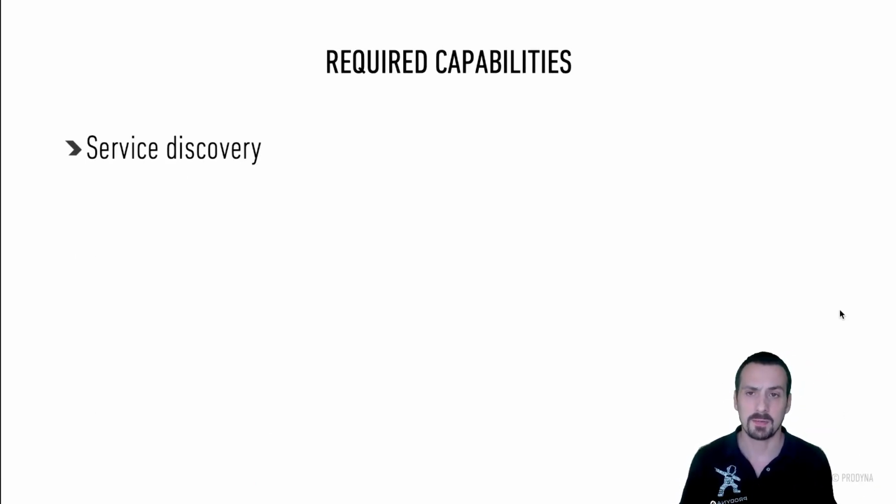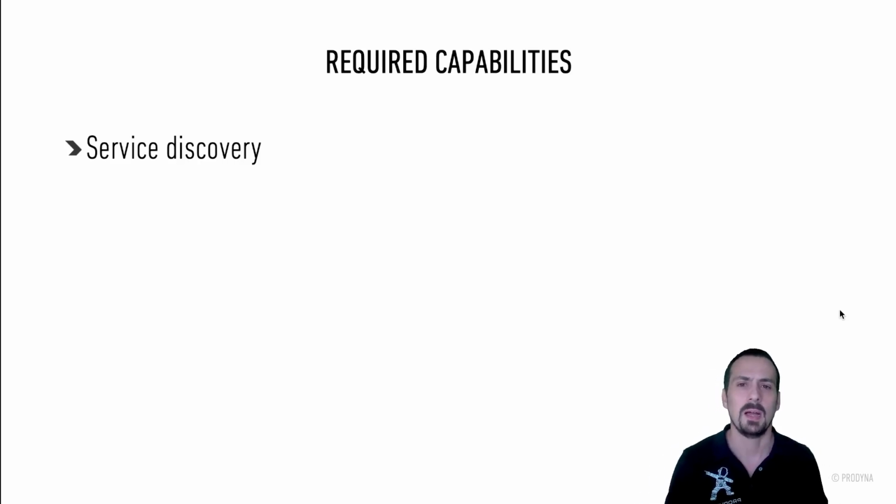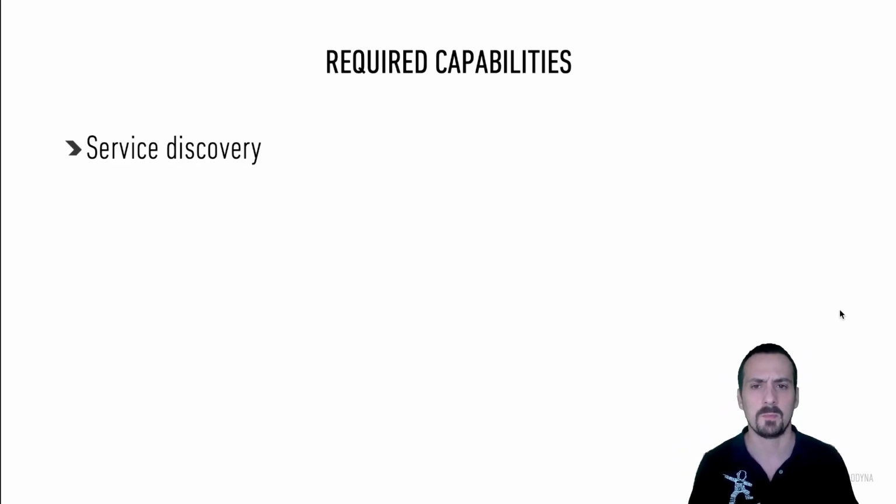Moreover, when we start to create such an architecture, we need some basic capabilities to support this. And number one is service discovery. So we need to somehow find all these little pieces. We need to know which IP addresses a service is running on, which ports, and so on. So having a centralized way of managing all these services and making them discoverable is essential.